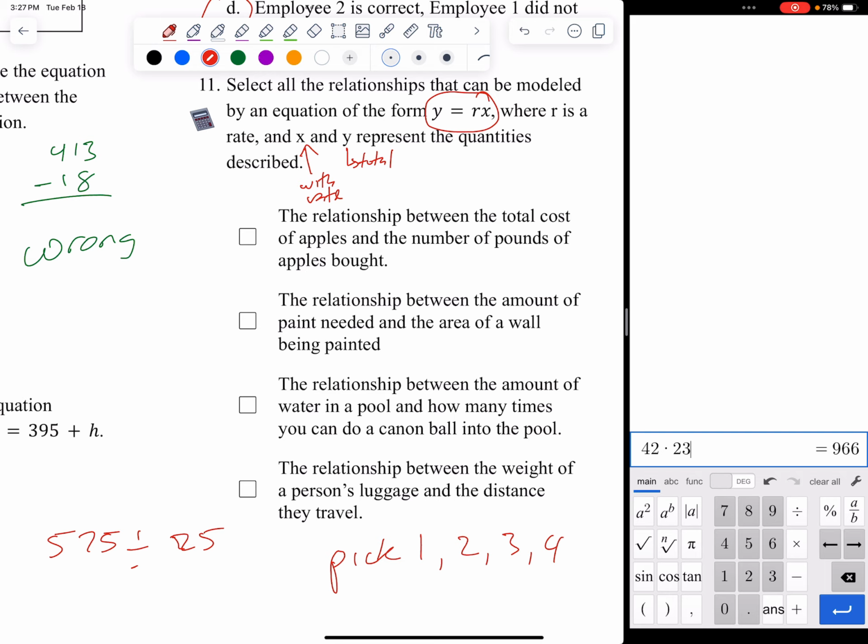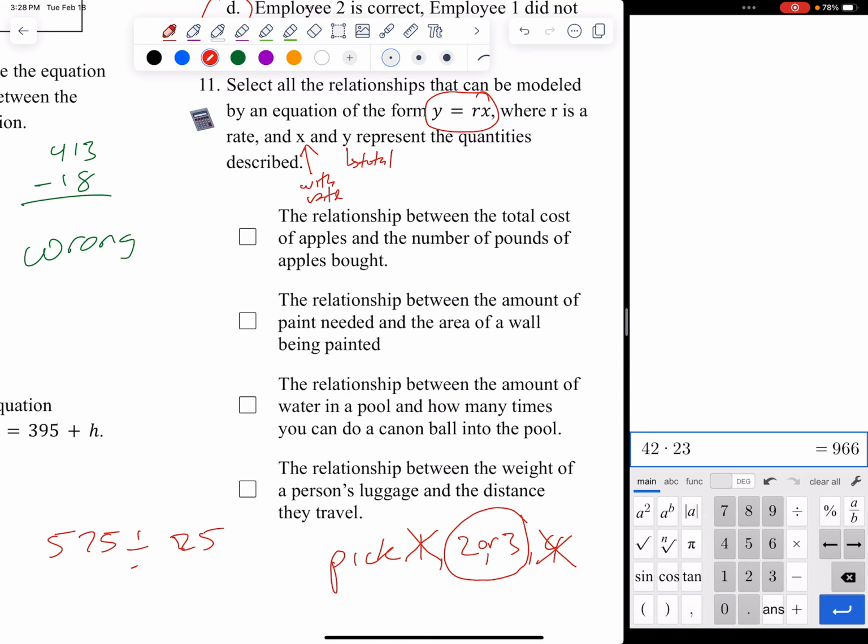Let me see. How many should you think you should pick? Do you think you're going to pick only one option, 2, 3, or 4 options? Well, it's not going to be 1, because if that was the case, it'd be multiple choice, and it's super ridiculously rare to pick all 4. So you're going to pick 2 or 3, okay? Again, test-taking strategy here. So let's see.